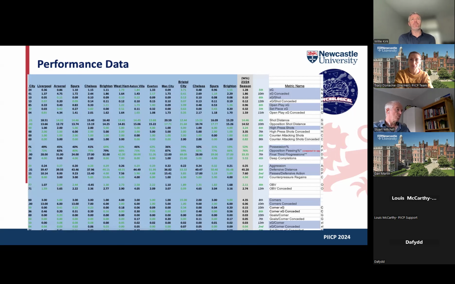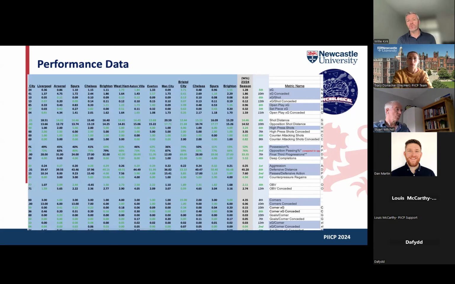Now, this is really, really important. An example I always give is we played a game and we changed the formation. The principles don't change just because the formation changes. And we lost 5-0. So you would automatically say that the formation change was really silly by the manager and we should never, ever touch that formation again. And then we looked at the performance data behind it and noticed that we'd hit 70% of our performance indicators, bizarrely. So it allowed us to look back at the game with less emotion.